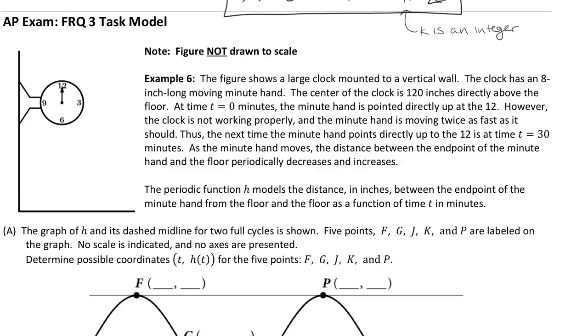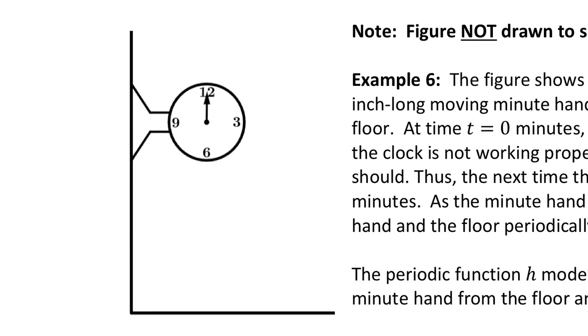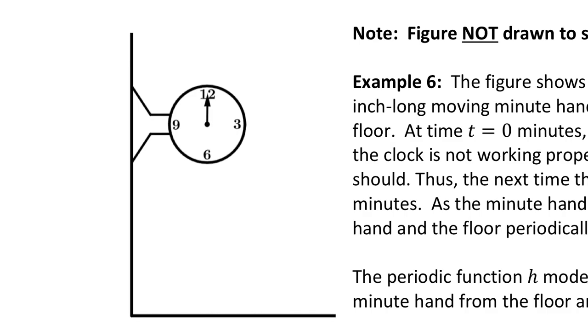Whoa. That was a lot further. It was. Let's label some things. How far above the ground is the center of the clock? 120. So everybody right now, draw a line through the center of your clock, and I want you to put 120 inches. Some of the other numbers it gave me is how long the minute hand is. How long was the minute hand? 8. So we're going to put a number 8 inches here to show me how far this is.